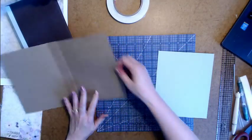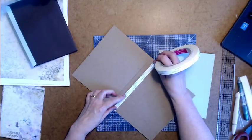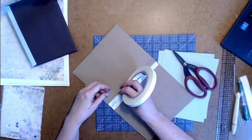All right, so now I'm going to take and put tape on each side of my fold.